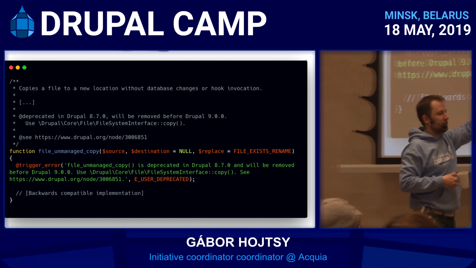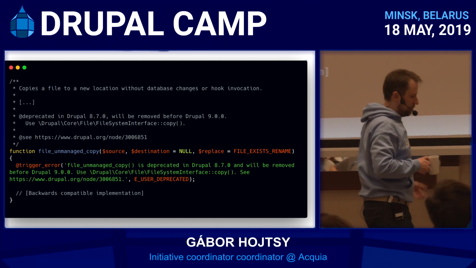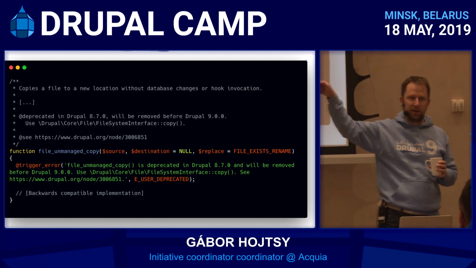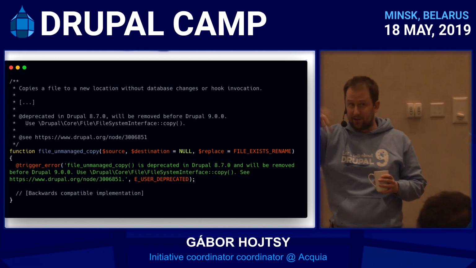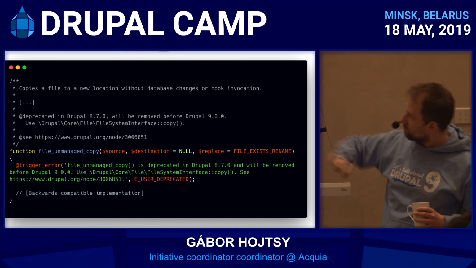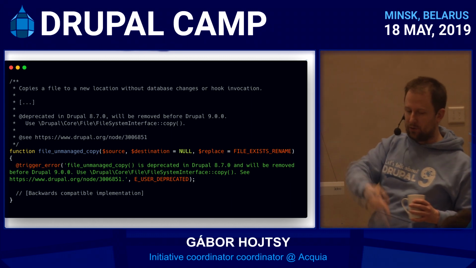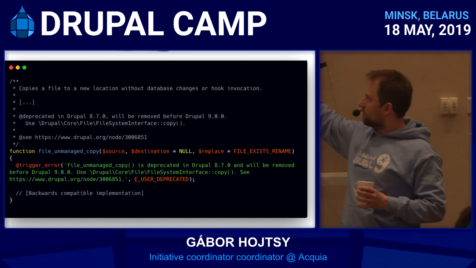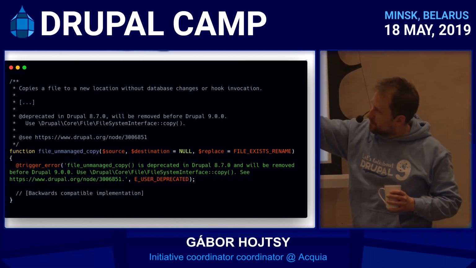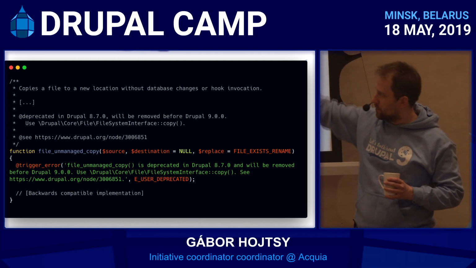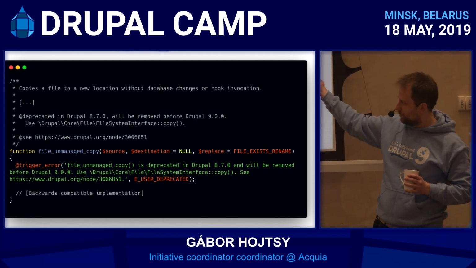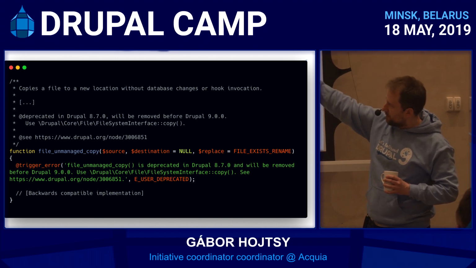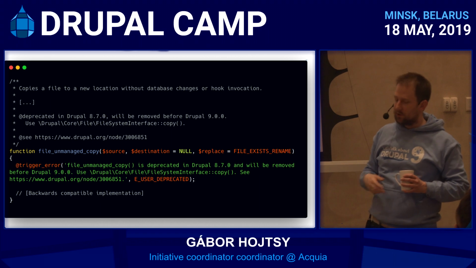The @deprecated annotation does a bunch of things. If you use PHPStorm or another advanced IDE, it will cross out your function name when you try to use it, so it already tells you that you're using a deprecated thing. There are also a bunch of tools, which I will talk about shortly, that analyze the code based on that annotation. And the trigger error is silenced by default, so if you use this function, it's not going to fill your logs with errors. But if you use a testing system that actually logs these errors, then it's going to tell you when you're using deprecated things.